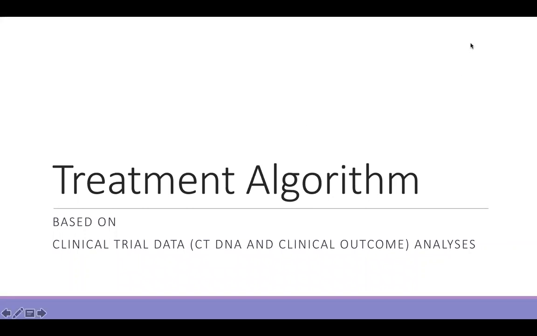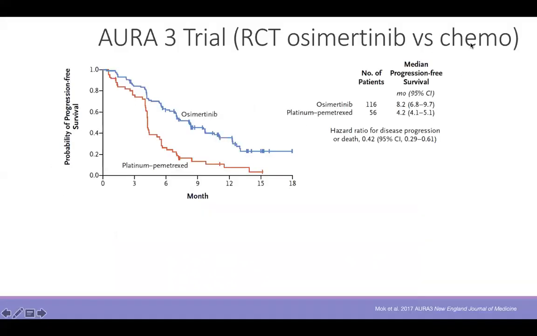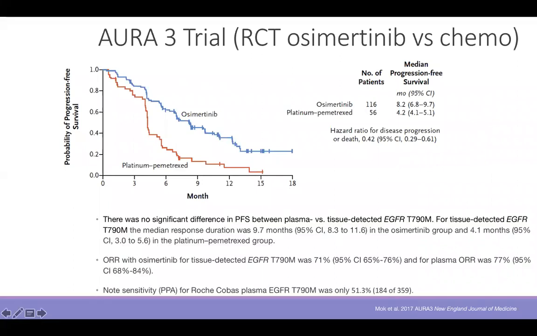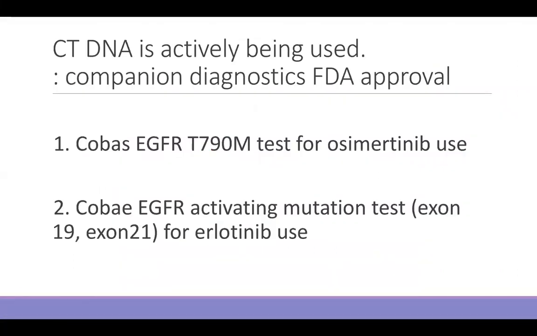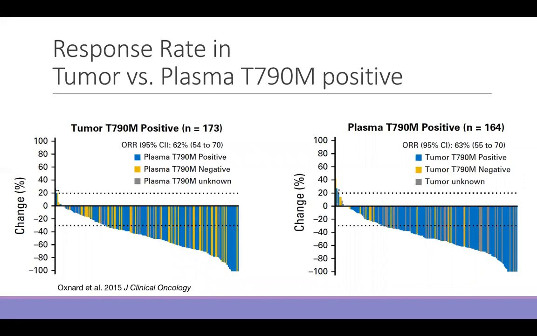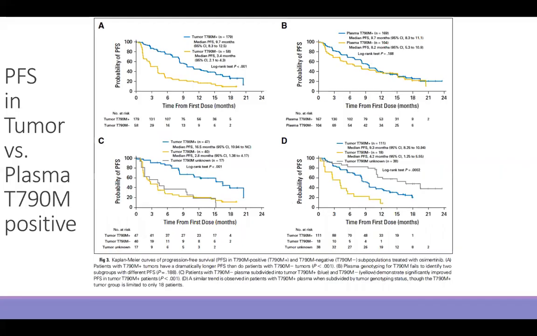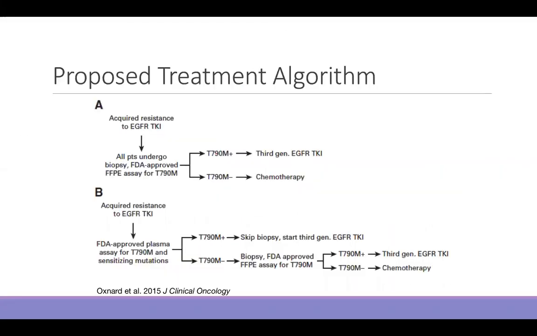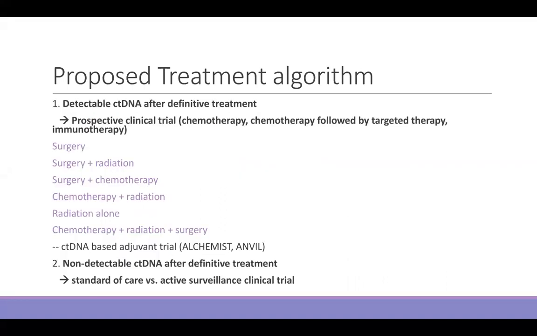So I think the future should be focused on coming up with the best treatment algorithm. An RL trial led to a companion liquid biopsy EGFR ctDNA assay. And what I'm trying to show you is whether you use tissue T790M or plasma T790M, the waterfall plot looks pretty similar with pretty similar overall response rate. So this is a proposed algorithm for treatment for EGFR cancer.